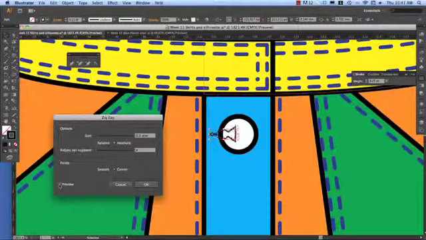Let's have a look. Could even be smaller. We'll make it 0.15. Yep, that looks good. And smooth. And there you have what looks like a keyhole buttonhole.